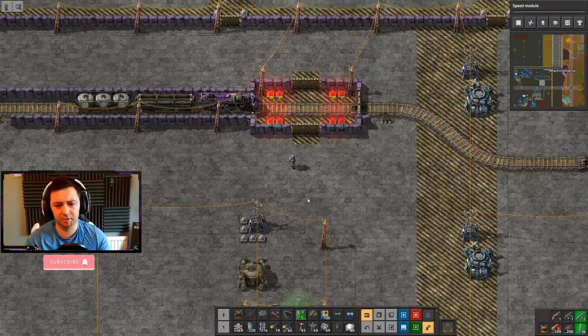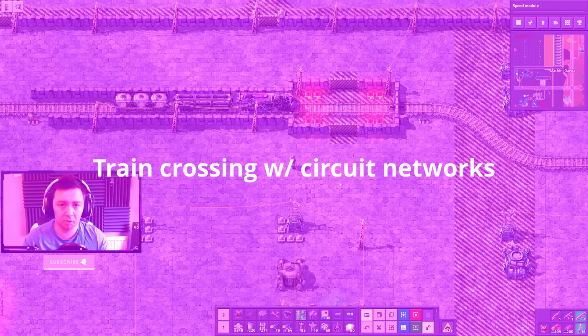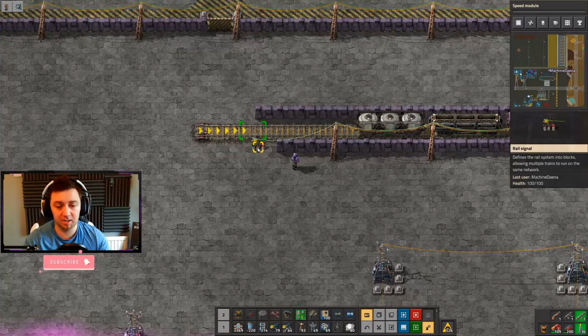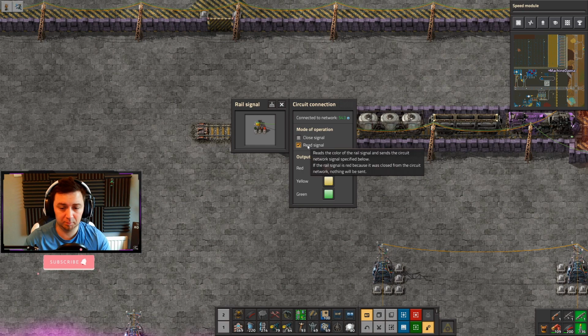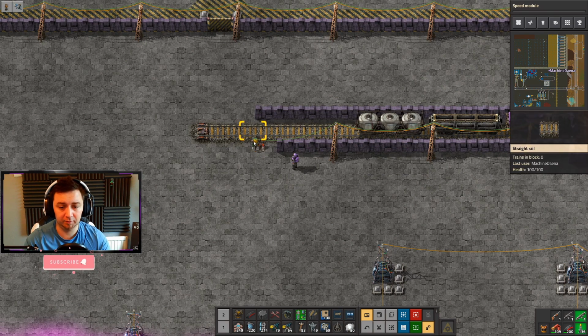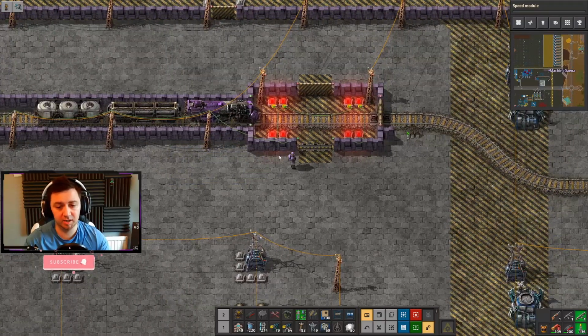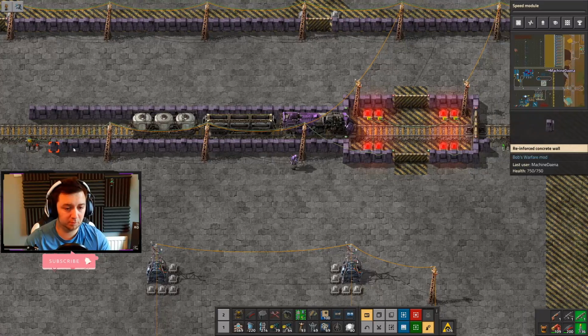Next practical application, I have done a much more detailed video of this train setup that I've got here, so I'm not going to go into a huge amount of detail in this. Please see the link to the video or in the Factorio playlist. But all I've done here is link the rail signal with the output signals. I've put it to read signal. I've connected that with the circuits all the way to here. These signals will simply be read from that signal there.